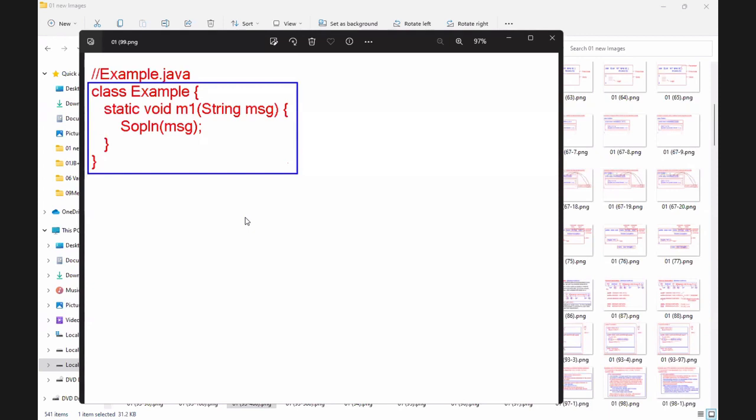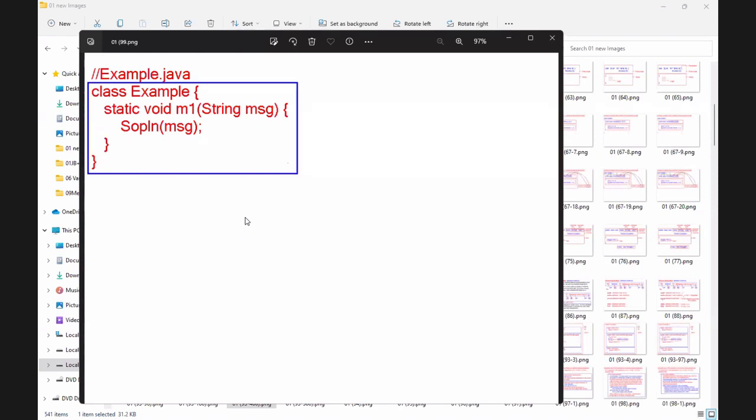The method is working on a parameter. If a method is working on a parameter, we must choose the method as static. If the method is working on non-static variable data, then the method must be created as what? Non-static. More clarity will come in the next chapter; I'll explain that next chapter.